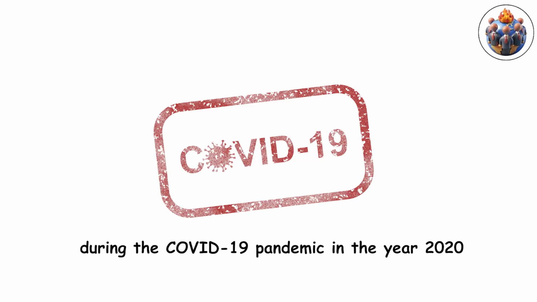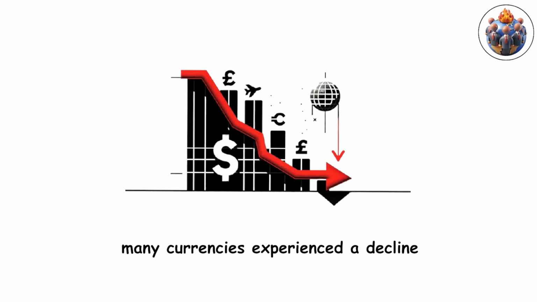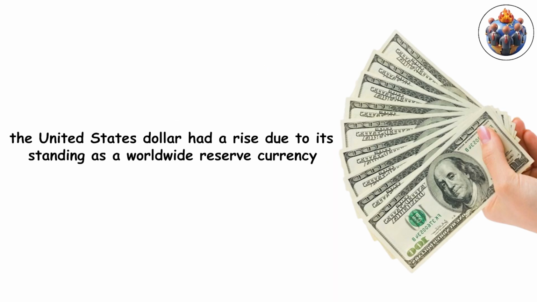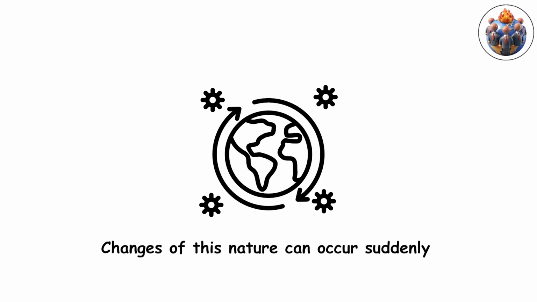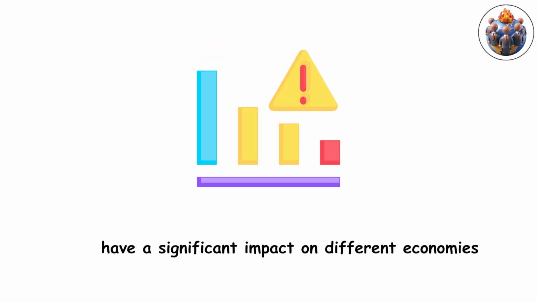For instance, during the COVID-19 pandemic in the year 2020, many currencies experienced a decline. However, the United States dollar had a rise due to its standing as a worldwide reserve currency and the faith of investors. Changes of this nature can occur suddenly and have a significant impact on different economies.